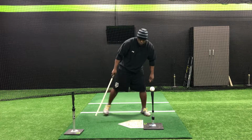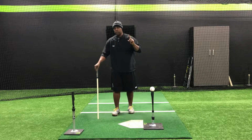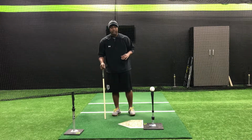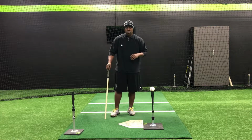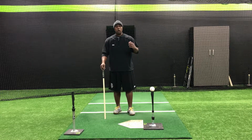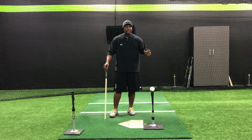All right? We do T-work for 3 reasons. Number one, we want to learn how to repeat our best swing under any and every circumstance without thinking about it. So we're doing constant reps, adding to our abilities to swing the bat with bat speed and getting rid of things that we have to try to do.